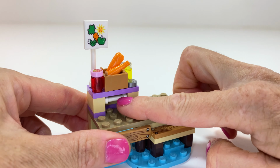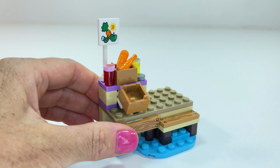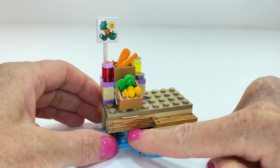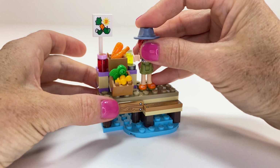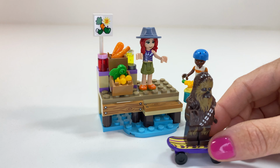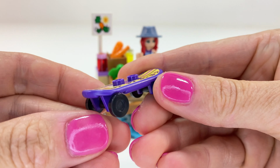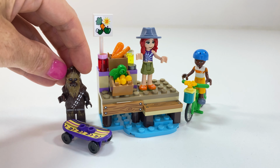Here is the little dock where they're selling their fruits and veg and some honey, and I'll attach this little box here to put some lettuce and I don't know what that yellow thing's supposed to be, but we do get printed tiles, which is great. Mia's standing up, Elijah's there, and oh, what are you doing here, Chewy, on the skateboard? This is the skateboard that Chewy wanted to ride on. Yes, buddy, I'm sorry you're not part of this set.